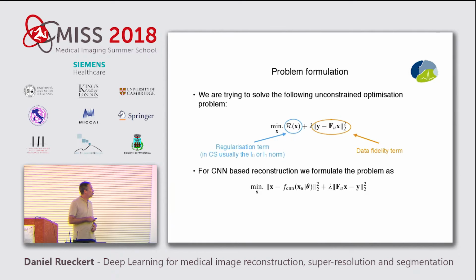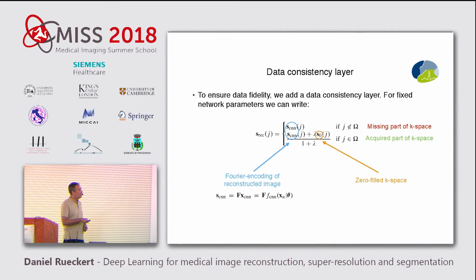So for us, what we're going to do is formulate the problem slightly differently, and you can see that in our case, the regularization comes from the deep learning approach, from a convolutional neural network which tries to learn a reconstruction of the image. Okay? So this effectively now takes the regularization form. We have trained it, we try to make it as close as possible to X, and then we also have a data fidelity term. And I'll show you how you can do both at the same time in your training.